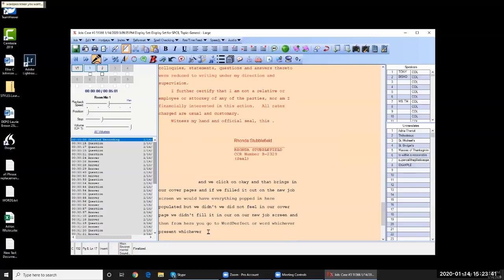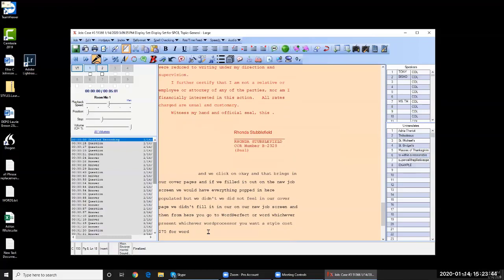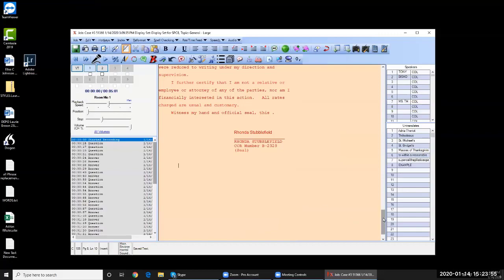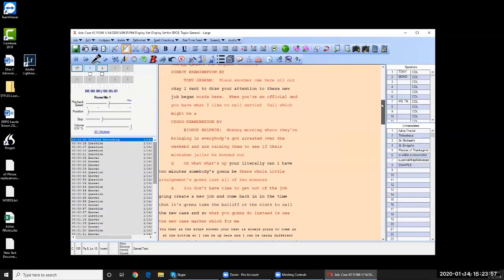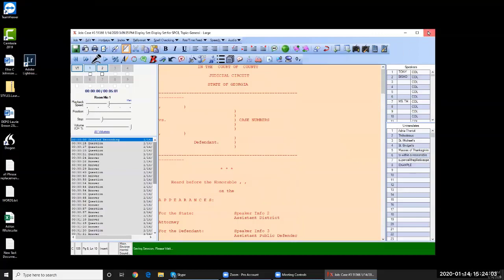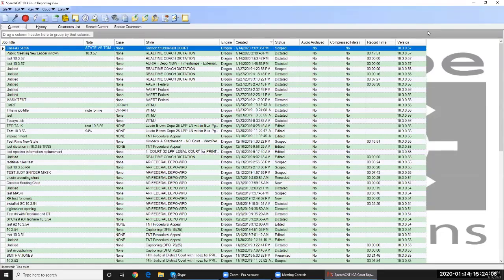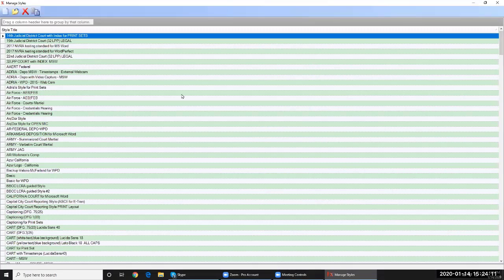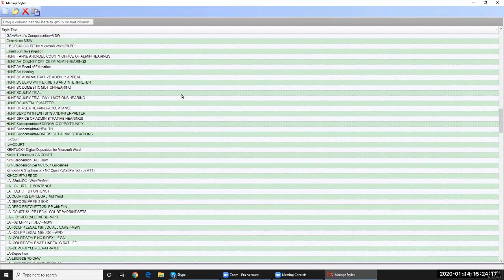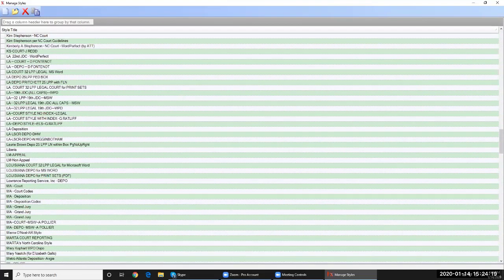A style costs $75 for Word, $150 for WordPerfect. We have some styles already created, and we're happy to share them with you. You can then edit it for your own purposes if you'd like. I'll show you what the style actually looks like. From the main menu, if we go to Edit and Edit Styles, you'll see that I have many, many, many styles because I work with many different kinds of people.